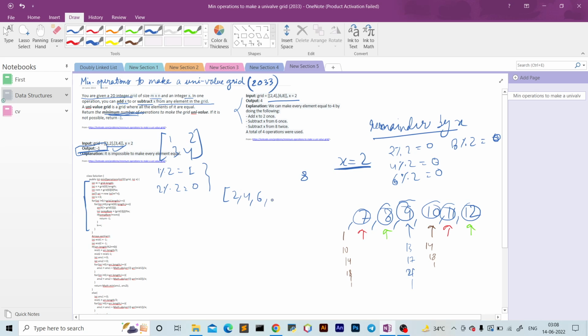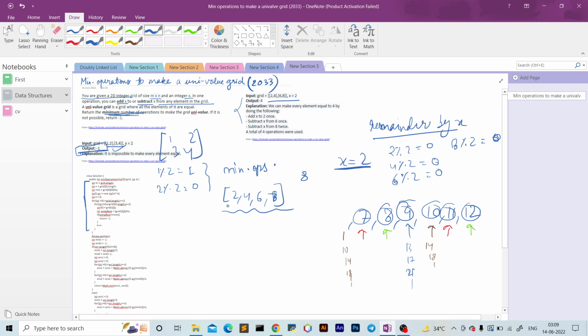So for 2 4 6 8 with this. Now we want minimum operations. So for minimum operations we would have to choose the median in this array, and then whatever answer we obtain, that would be the minimum possible answer.